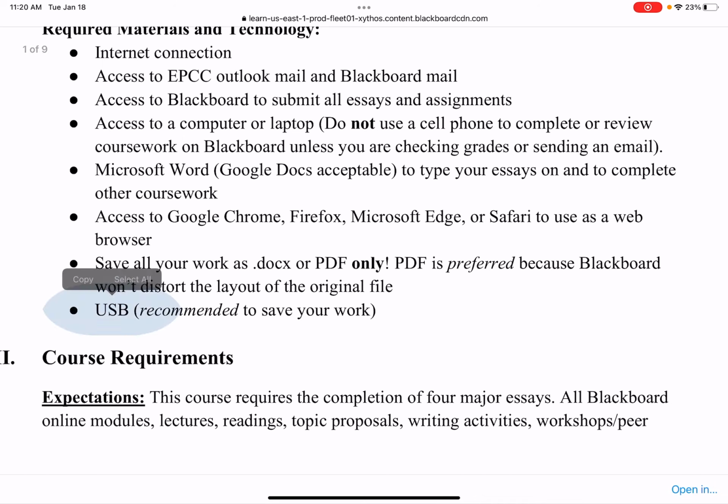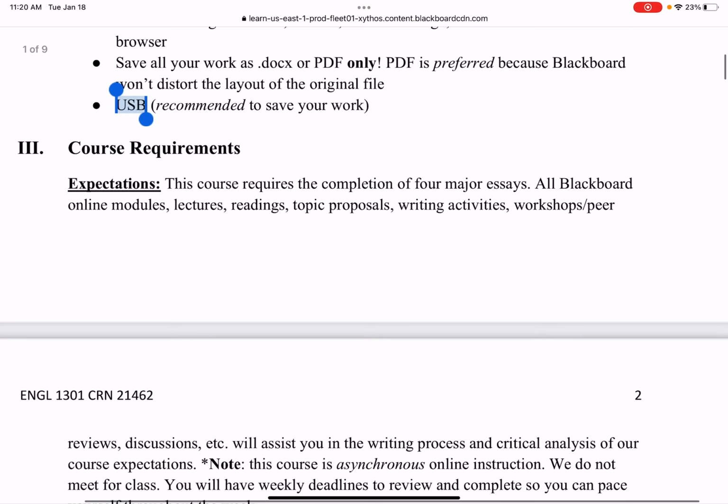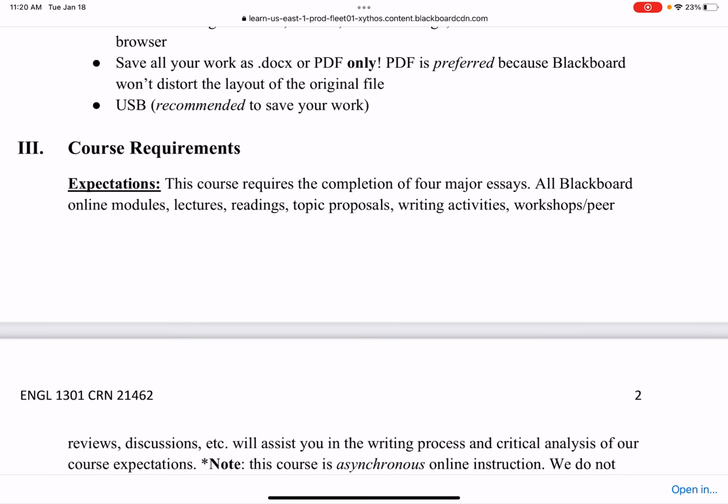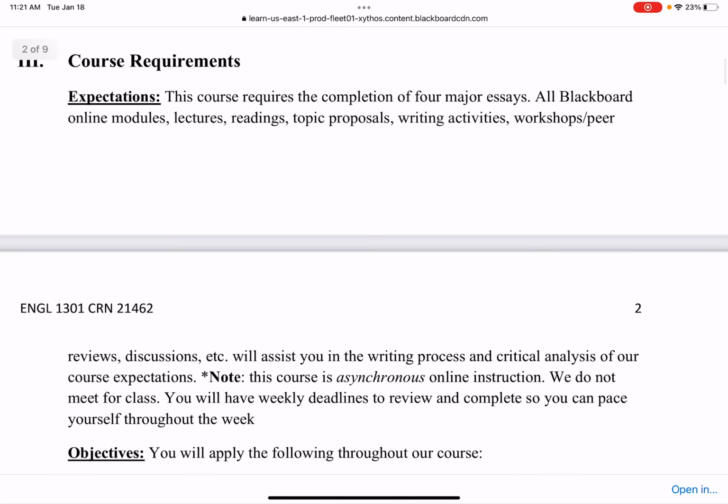Get a USB is recommended. You do not have to buy a USB. It's not required. Just somewhere where you can back up your work, though, whether that's emailing yourself files or whatever it is. I'm sure we can all agree that losing work would be terrible. I've been there. So you want to back up your work, because losing it, especially if it's an essay, I would be annoyed even if it was a small discussion or a writing activity. Imagine having to redo it. No, it would be horrible.